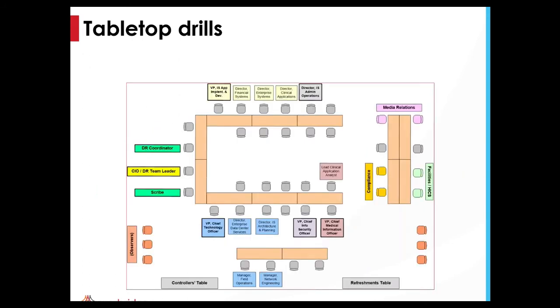Now, this is a drill that I ran at a hospital system 2 or 3 months ago, and this was strictly their IT department. You can see how large the IT department was, but we ran a drill just for IT of the hospital system. Now, if you look on the right, you see that we had a special table for compliance. When they found out about the drill, they wanted to participate. That's great. We asked media relations to be part of it because even though it was an IT event, it impacted the entire hospital and obviously outside impact, so we wanted media relations there.